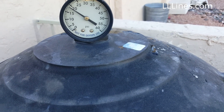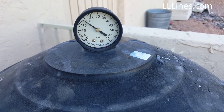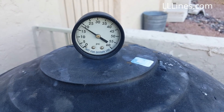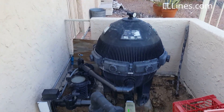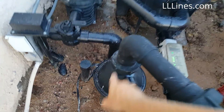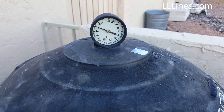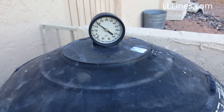It looks like we're at 18 to 19 PSI at the peak. Waiting to see if we're between stations or locked in on one — looks like it's dropping. It looks like it's locked in on a station at about 18 PSI or so. I also flushed out the screen because when you clean the filters, a lot of debris gets into the pipes, and the first thing it does when you turn the pump on is plug up the screen. So we're at about 18 PSI peak versus the 22 to 23 we were at before the conversion.